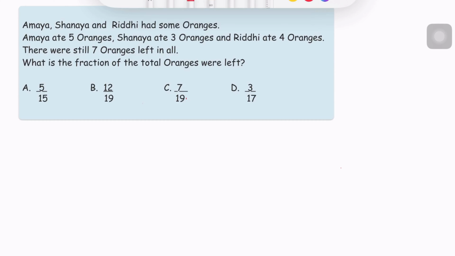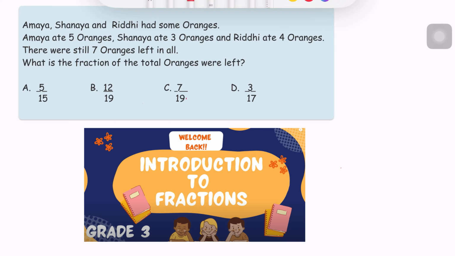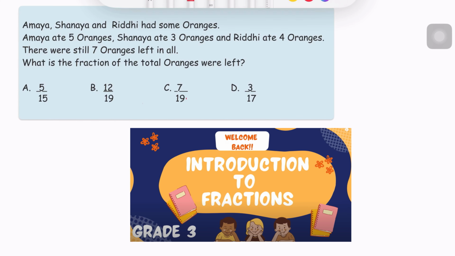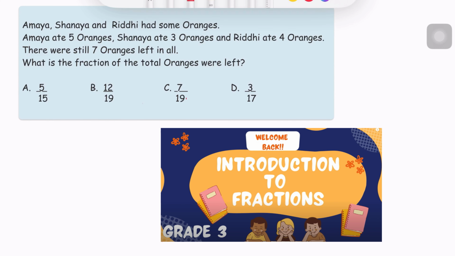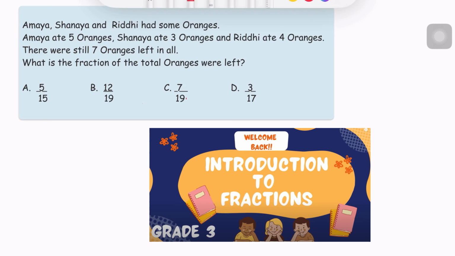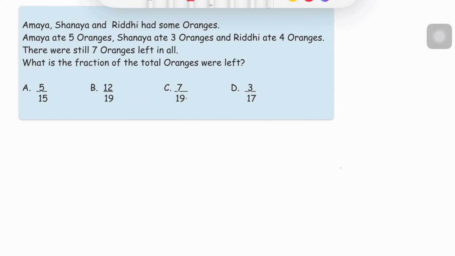This is the third question, and this is on fractions. In case you have not done fractions or you need some revision on fractions, then you can watch the video. I have already given the link in the description. That video I have created for fractions, and you can learn fractions, you can revise fractions, and then you can come back to this question. In case you already know fractions, then you can go ahead, giving you 10 seconds, and then we will do it together.